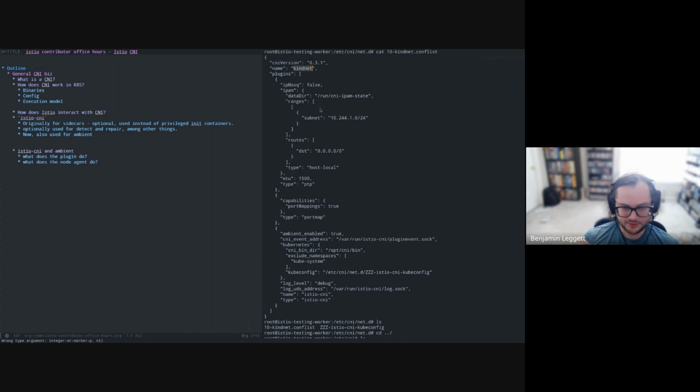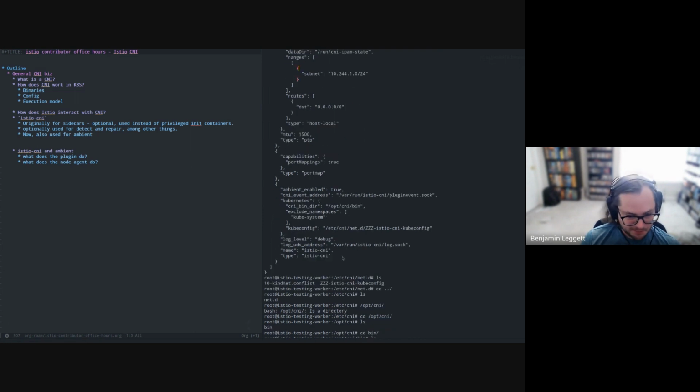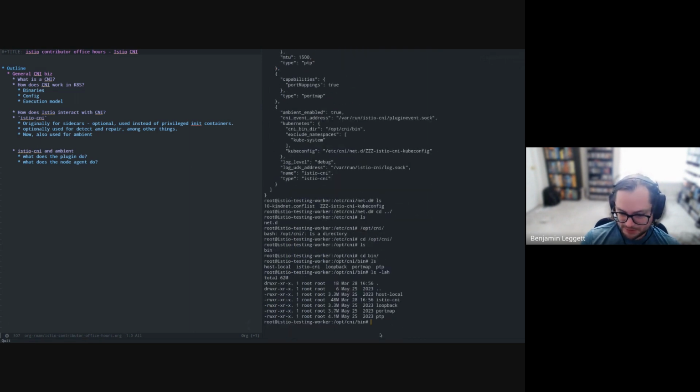And the CNI will do things like the output of the first plugin gets passed as contextual input to the second plugin, and the output of the first and second plugins would get passed as contextual input to the third plugin, and so on. That's the chaining model, right? Everybody has the context of the previous plugins in the chain. It's a little janky, I have to say, but it does work for the most part.